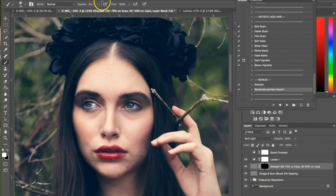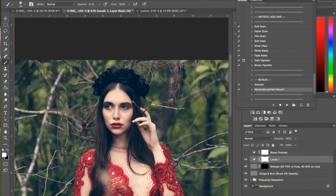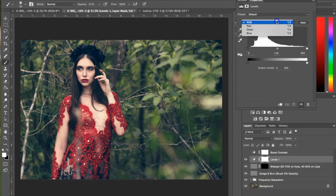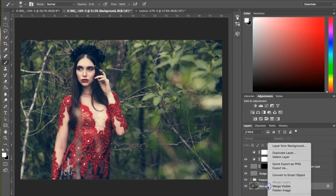I'm going to use my Sharpen again. I have my brush — I'm going to set it to about 50 percent and use that on her eyes and lips. I'm going to zoom out a little bit. In my Advanced Portrait Retouch, I'm going to open my color levels again and mess with the blue level, pulling it up a little bit. Then I'm going to use my reds as well. I'm going to go ahead and flatten the image.